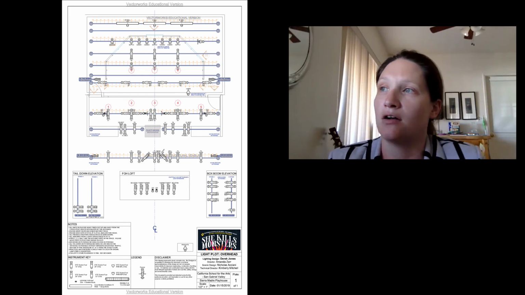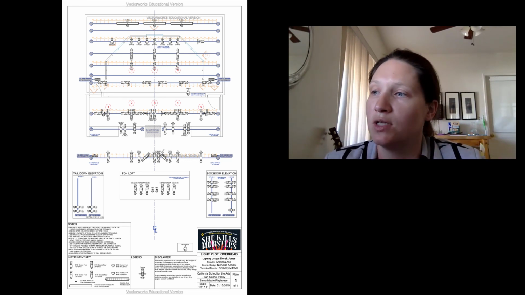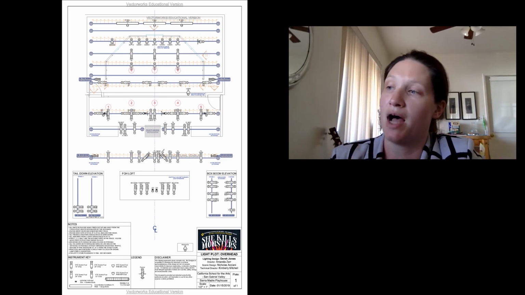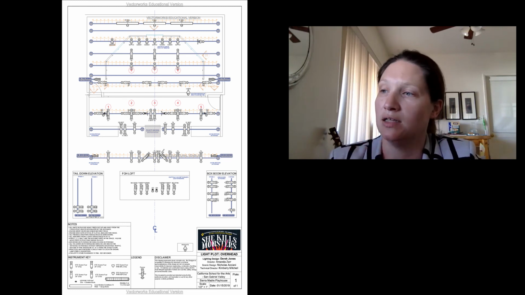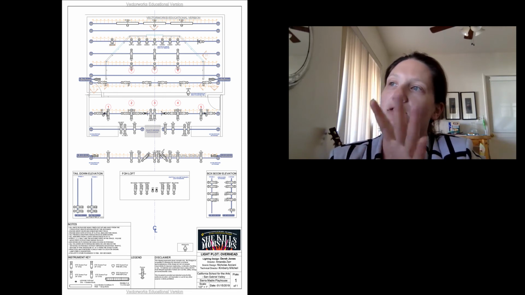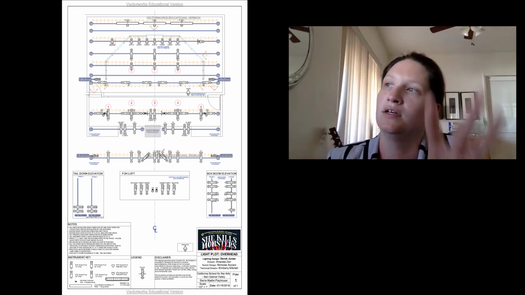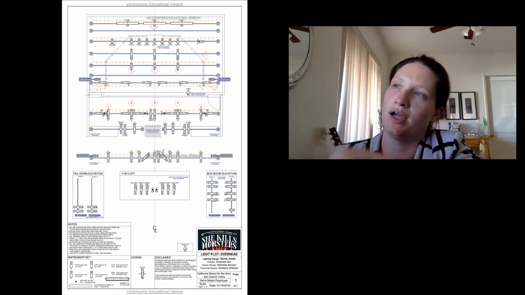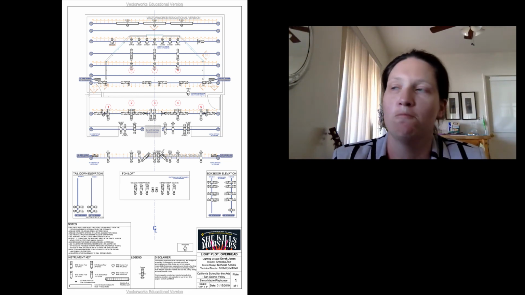His light plot also includes information about what purpose individual lights have. You can look down at the bottom to find an instrument key and a legend that explain that information. It has all of your instrument numbers going across, right? It has all of that standard stuff, as well as you can kind of see through to the set, okay?